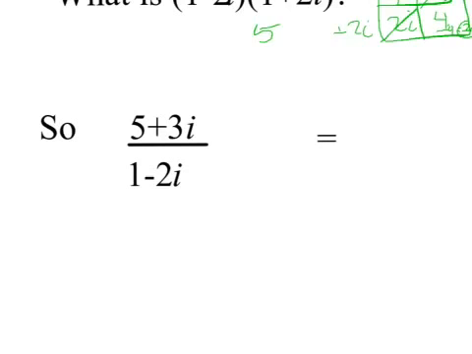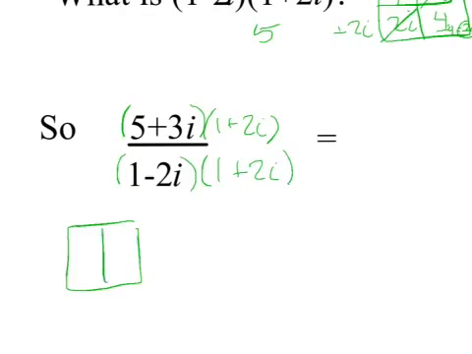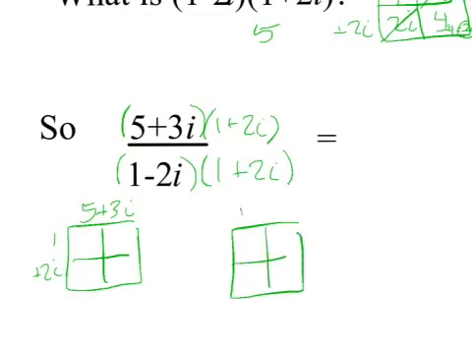So what we're going to do is, we know if we multiply by the complex conjugate 1 plus 2i, then the i's are going to disappear on the bottom. But to be legal, remember, when you're working with a fraction, whatever you do to the bottom, you have to do to the top. So we also need to take the top and multiply it by 1 plus 2i. And so in this problem, we're going to end up having to do two boxes. We'll need to do a box for the top to multiply 5 plus 3i and 1 plus 2i. And then in the bottom, a box for 1 plus 2i and 1 minus 2i. We'll have an answer on the top fraction, answer on the bottom.